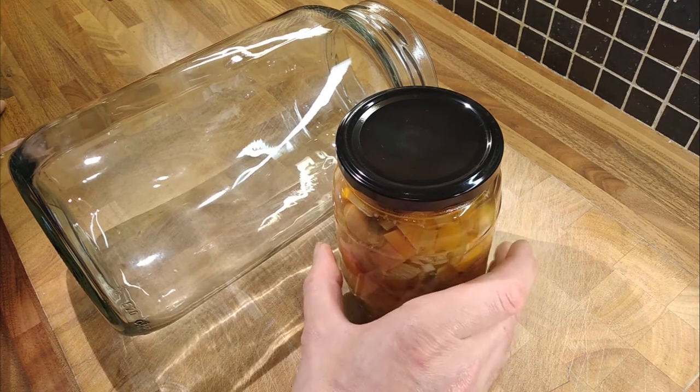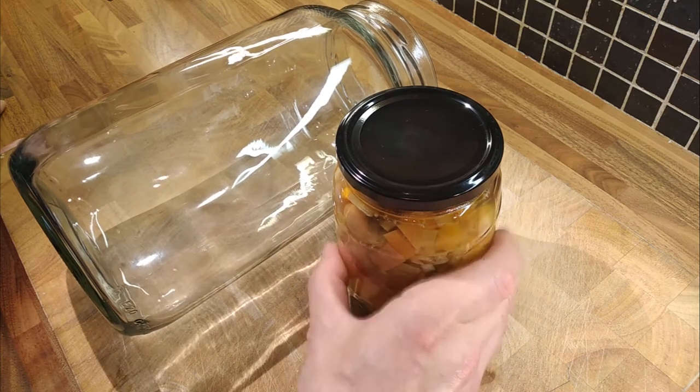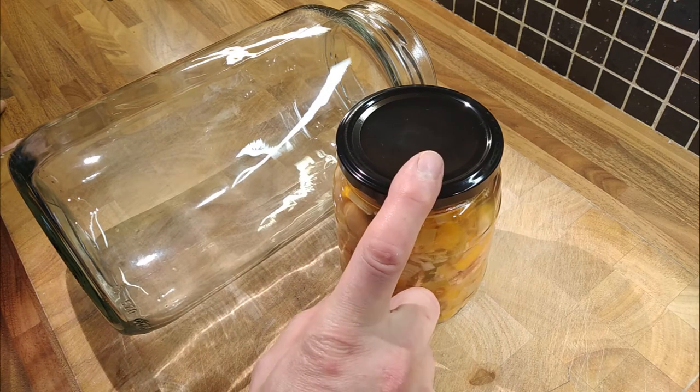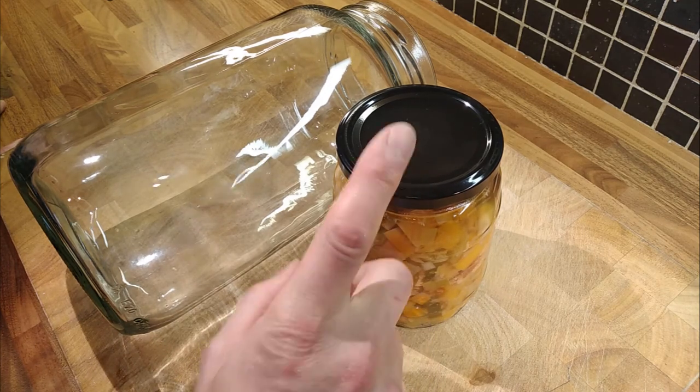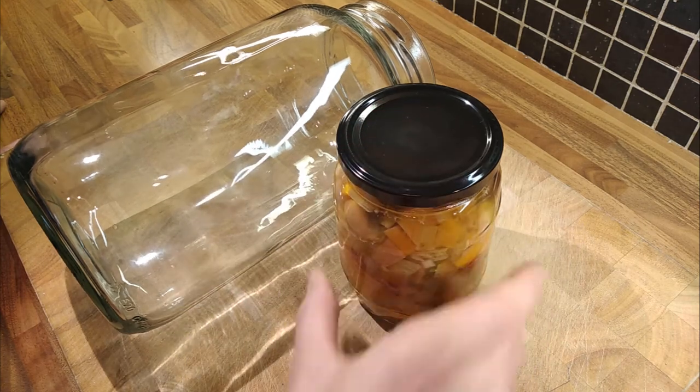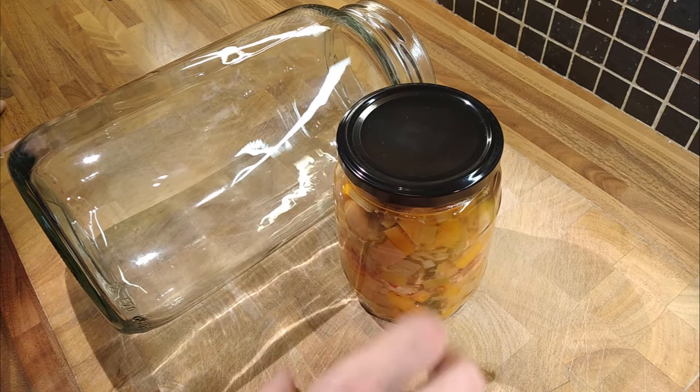And they're a nice size. So if I'm buying roasted red peppers, I buy them in that size jar, so I don't have to buy the jars. I just have to replace the lids, and that's quite a uniform lid size, so they're dead easy to find on Amazon and all those type of places.